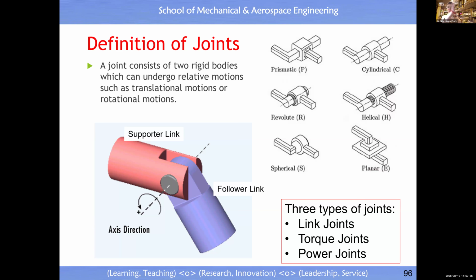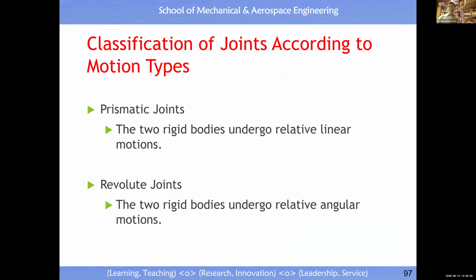So it's better to do this decomposition. Otherwise, when you do the study of a robot control, you may get lost already. Okay, by decomposing a robotic joint into these 3 types, then you can easily link this module with the module about the robot control. Okay, clear? So this is our approach to teach you the joint. It's not just a robot joint. Actually, inside you have a link joint, torque joint, power joint. Okay, clear?